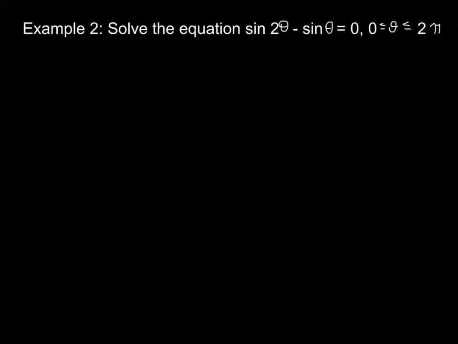Now we're going to try one that is going to force us to put an identity in, because if you take a close look here, we're told to solve an equation that has 2 theta and theta as options. So we can't necessarily do a simple collecting of like terms that allows us to just rearrange the equation, because I've got 2 theta and theta in here. So what I'm going to need to use is one of the double angle formulas, because we want to make sure that we've got either all thetas or all 2 thetas in here.